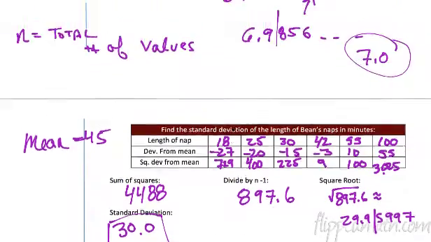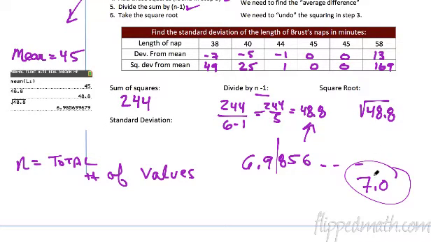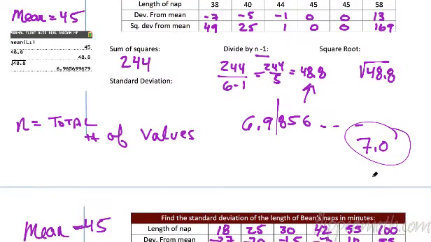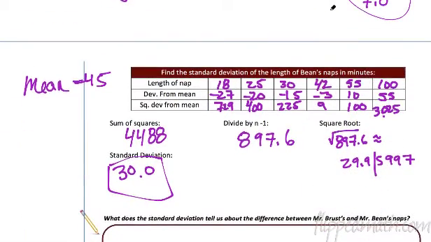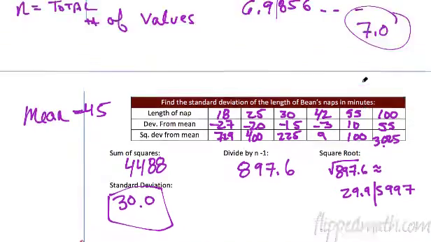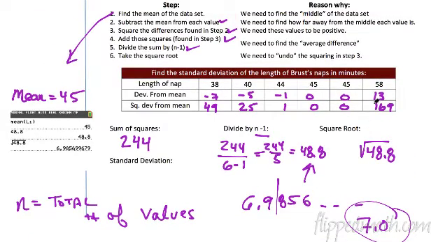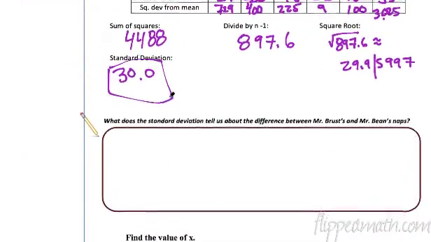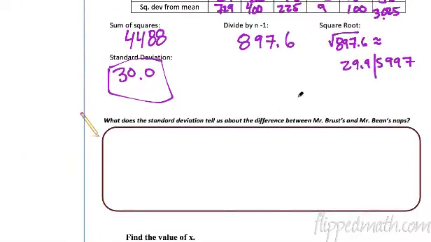So let's look at this standard deviation. The other standard deviation we got was 7. All right, so that's telling you approximately how far off each of the data points is from the mean. It's a standard deviation. That means how far off from the mean on average all the data points are. So if you have a high number, that means a lot of the data points are far away. If you have a lower number, that means they're closer to the mean, which means there's less variability. Variability means that things vary a lot and there's a lot of differences.